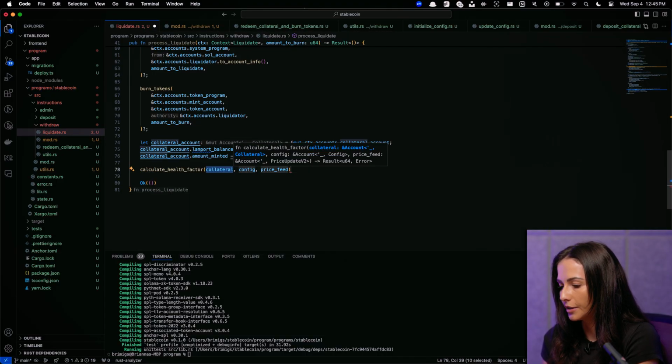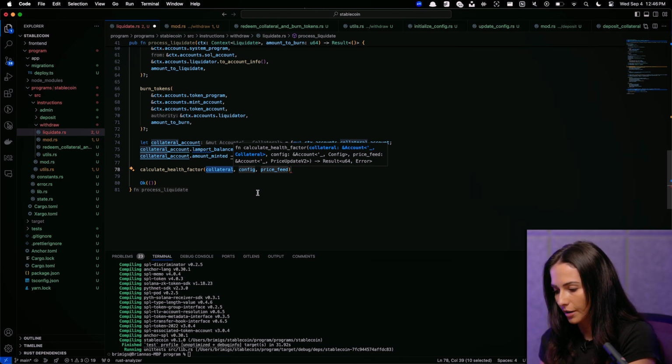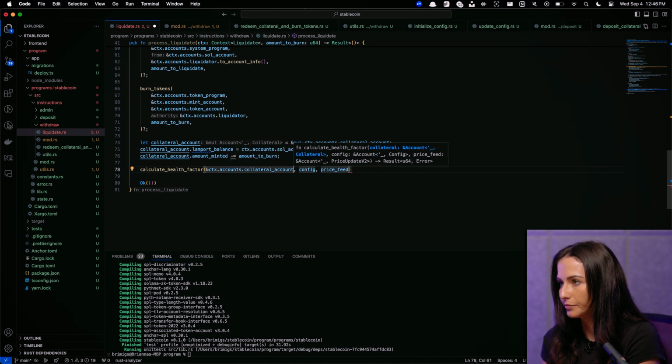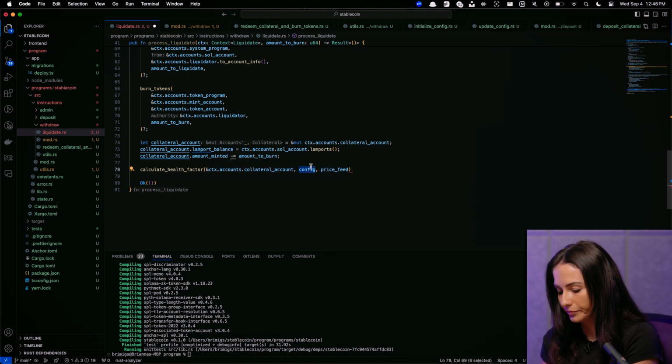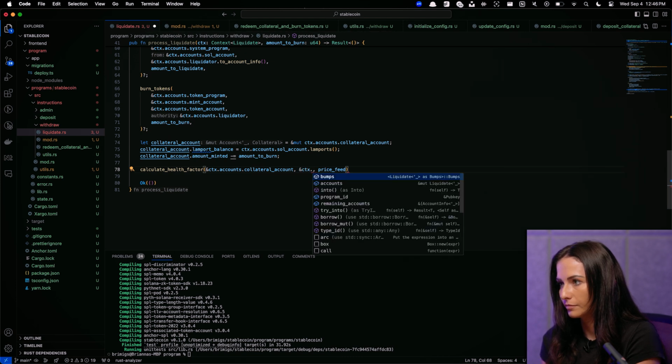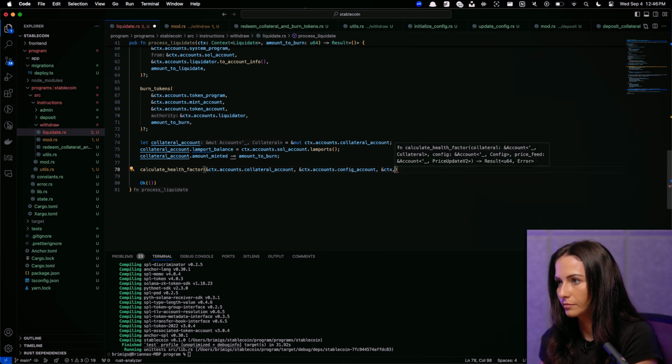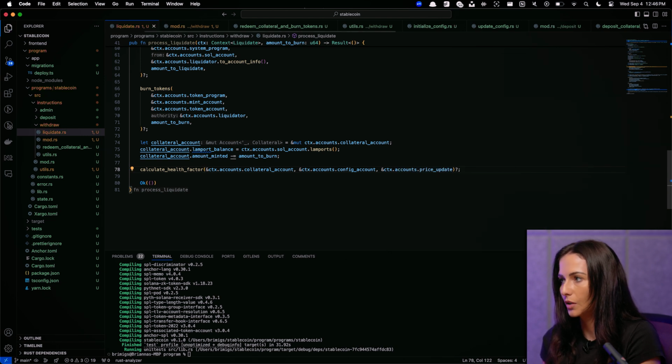So we'll do calculate health factor, and it's going to be ctx.accounts.collateral account, and then the config account, and then the price update. Okay, and that is everything we need for the liquidation.